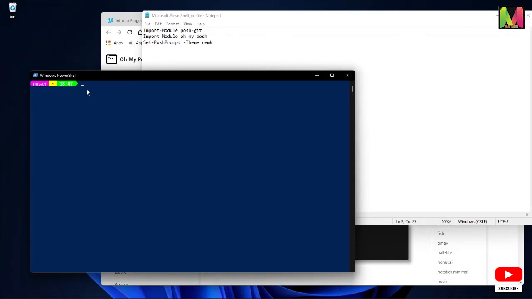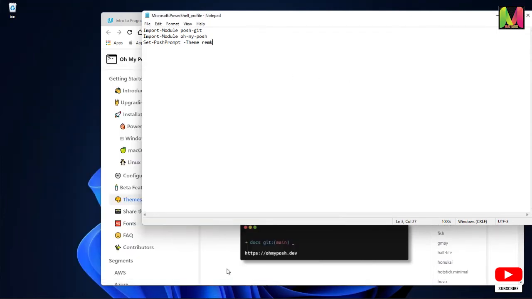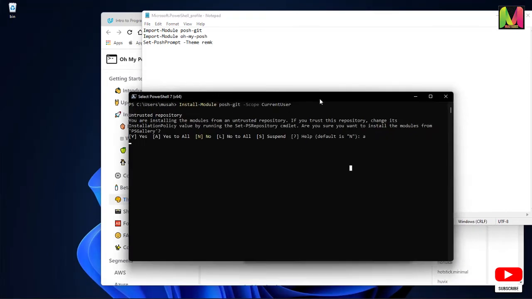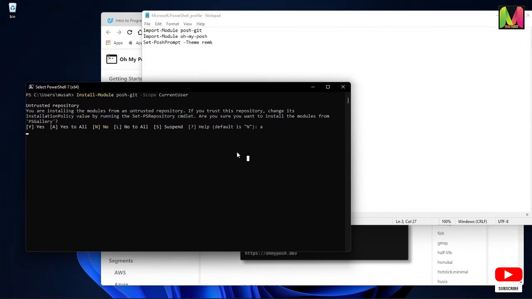Okay, so you've successfully set up the power line on Windows PowerShell. Sorry, that was not core. So if you are running on the core, you do the same thing. Wait for this thing to finish installing.